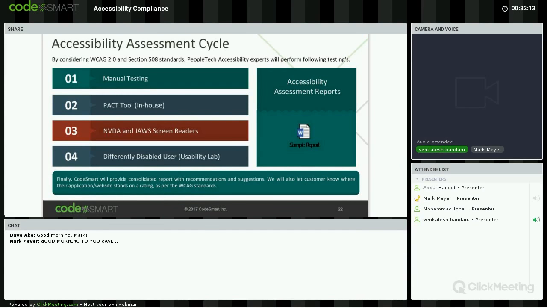They will access the web page, and if there are any issues, if they cannot reach any component, they will draft it. They will also have some basic development knowledge, and we also have accessibility subject matter experts. Apart from that, whenever we are evaluating with NVDA or JAWS, we look into the best market practices. For example, if I'm considering Internet Explorer, the JAWS screen reader will support IE more, and if I'm using Firefox, I will use NVDA as a screen reader, which will support it more.